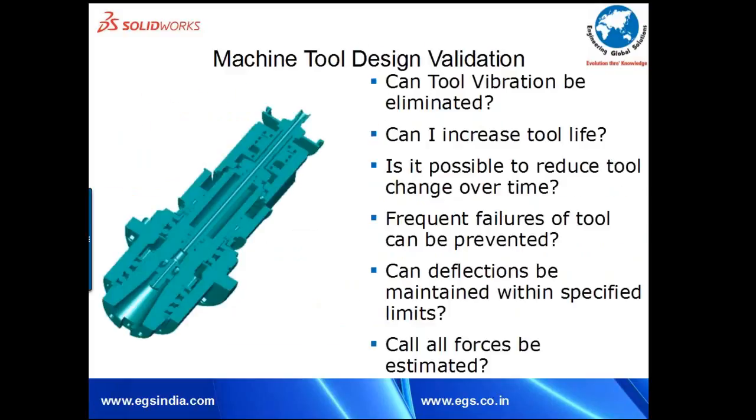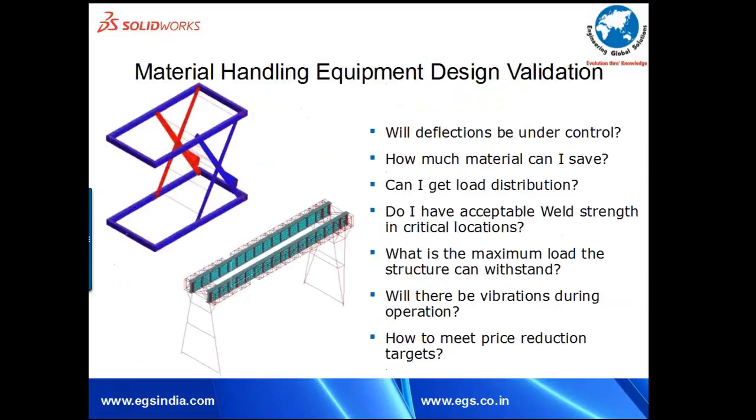Similarly, we look at the machine tool design validation. Again, life is an important thing. The yield is important. The CP/CPK is important. The deflections are important. The estimated forces are important. We are always looking at design for life as compared to factor of safety designs. Material handling equipment.